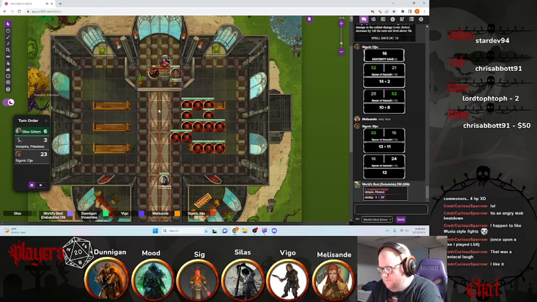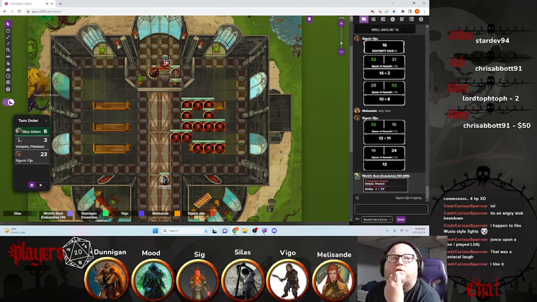I'll cast Toll the Dead, and start healing him back up. Toll the Dead? You mean Spare the Dying? Spare the Dying. Sorry. As you go to try and save him, he is not able to come back. Okay. Well, why didn't you make him able to come back? Because as a DM, I refuse.